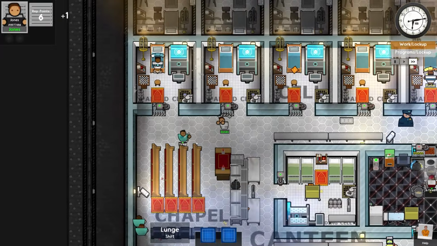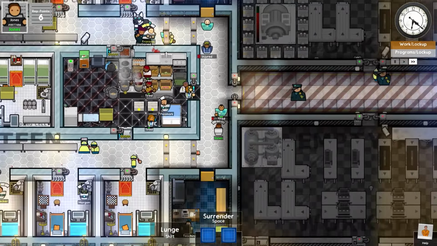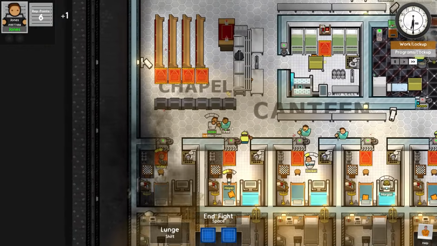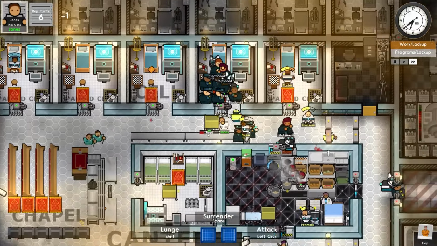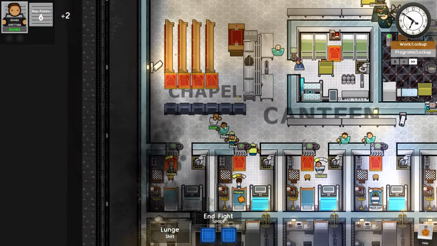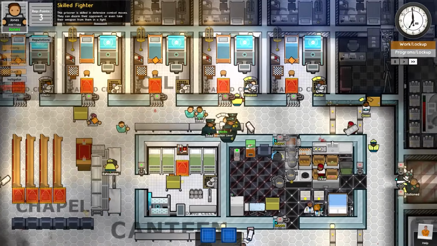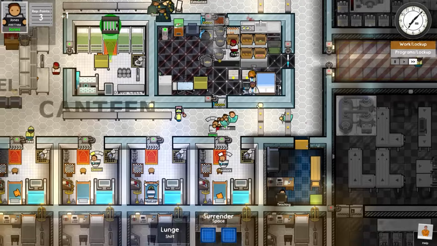So I can end the fight, but the orderlies are still going to chase me. It seems to be a bit of a curious thing that sometimes they will chase you, sometimes they won't. Oh, they say the sedation level goes as well. The sedation level only lasts a certain amount of time before it fades off. I don't know how many in-game minutes it is. I'm just going to pick up a curious set of points here. So there we go.